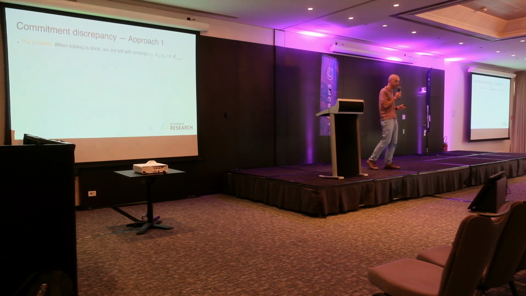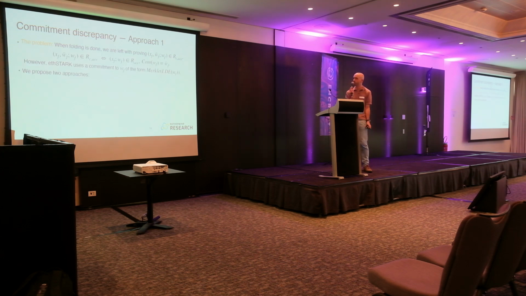Okay, so how do we do it? We propose two approaches. Let's discuss one. This is just a copy of the previous setting. There's the direct approach, and in here we propose to just use a SNARK to prove that the final instance witness pair is in the relation, and that the witness you are using commits, with this homomorphic commitment to W, to this public value.